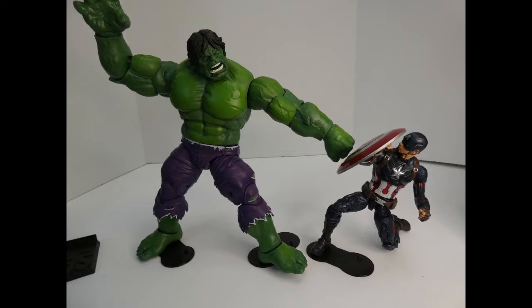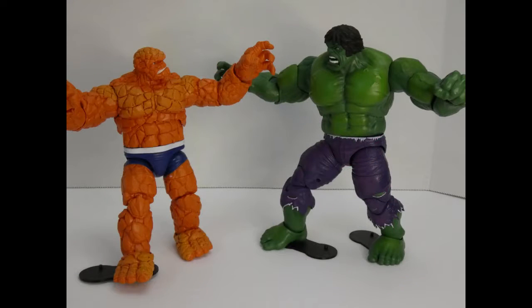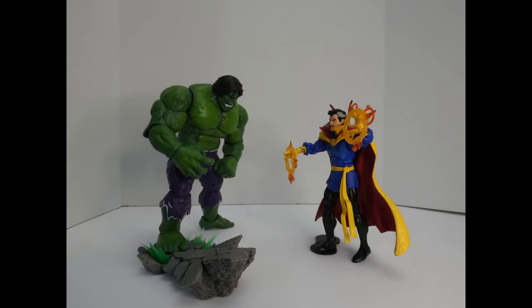But back to Hulk, I will give this one 4 stars. It's serviceable, it's good. He's a hefty boy. He's pretty close to what I wanted out of a Hulk. The colors are on spot. The only thing is the head sculpt. It's just a little bit off, but that's not bad considering how really, really critical I've been of most of the Marvel Legends Hulk figures I've seen. And I've always said I will hold back until I find one that's just right. This is 4 stars. That's good enough.